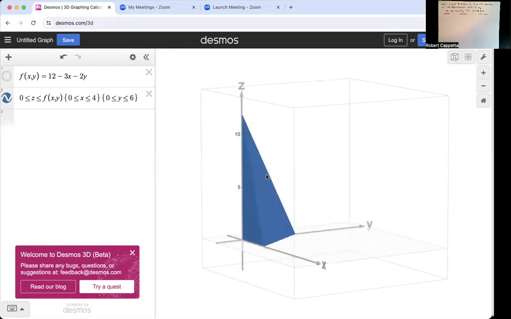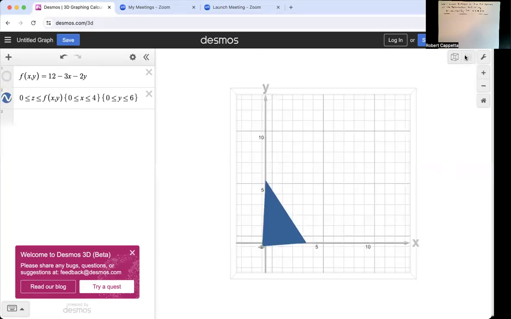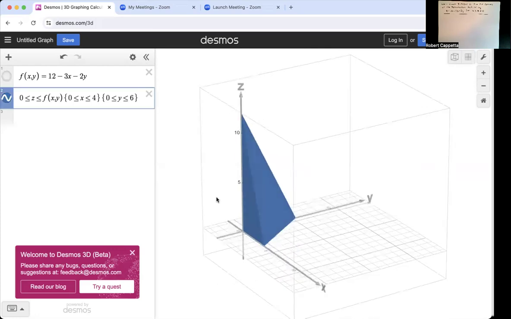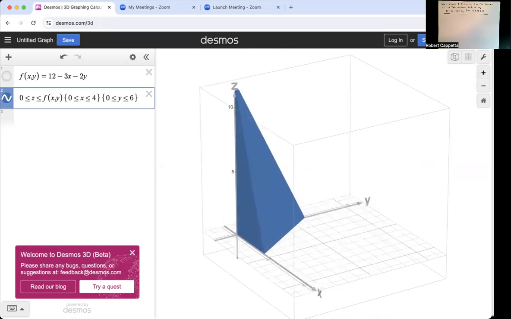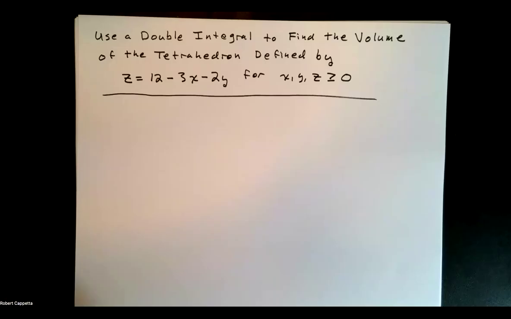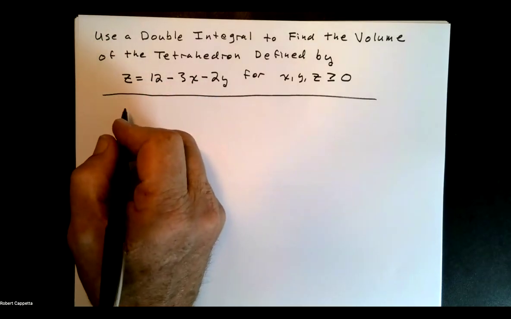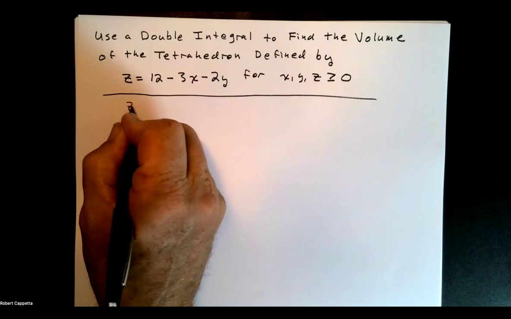This is that tetrahedron. So if I integrate over that base, what is that base? That base is a triangle. It essentially looks like this. If I integrate the equation of that plane over that base, that will give me the volume of that tetrahedron. That's what we're looking at. So let's consider what that base would have to be. The base sits in the xy plane. That happens when what? What must be true? In the xy plane, z has to be 0.